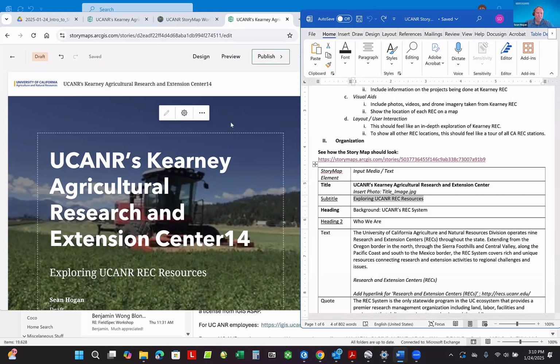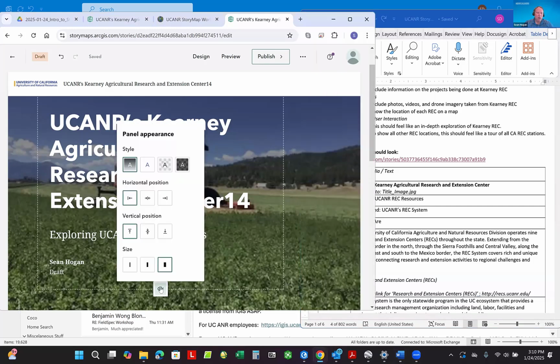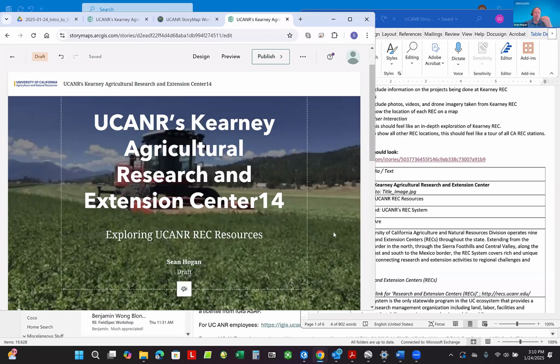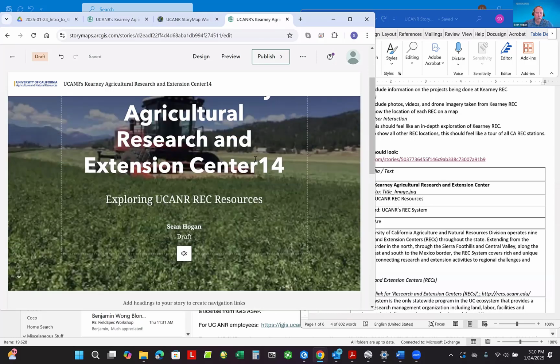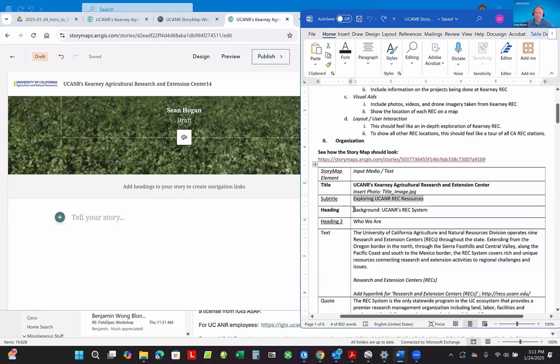And those elements being what's described in this table here. Before we do that, let's just adjust this a little bit, the title screen. The way we do that is we're going to click on the Change Panel Appearance button at the bottom, and let's set it to position itself horizontally. The rest of the defaults are good, but that'll make it just a little bit nicer, and make it look like the other screen, the example that we referred to earlier. Good.